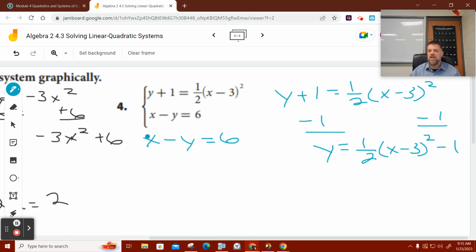No. I could add x to it. If I add x to x, what do I get? 2x. What happens when I subtract x? I get 0, right? Saw some students do this. So that gets rid of it. Remember, whatever I do on one side, I got to do to the other.